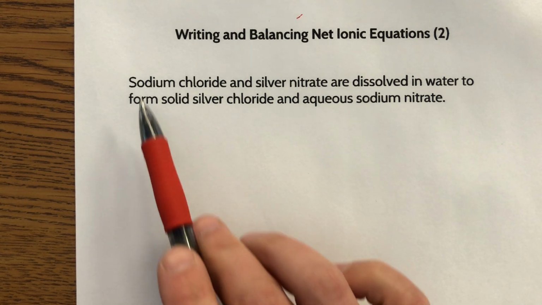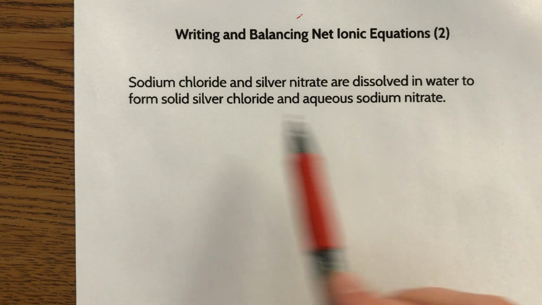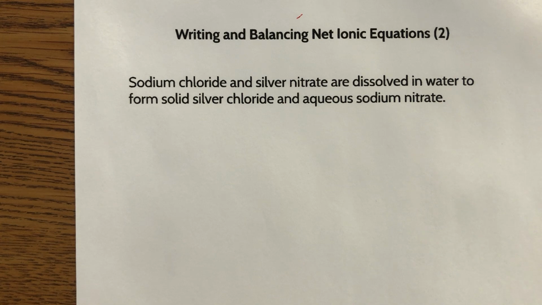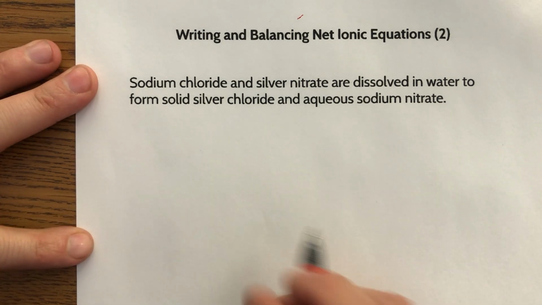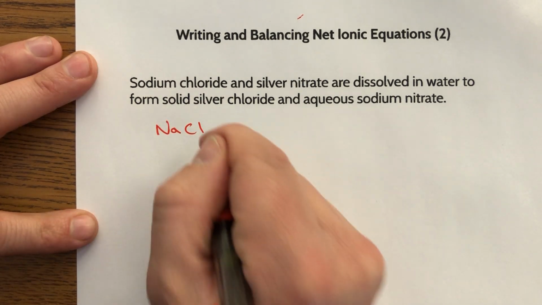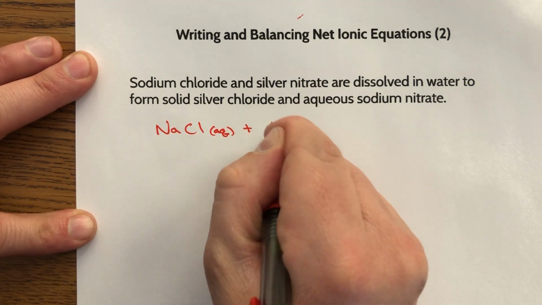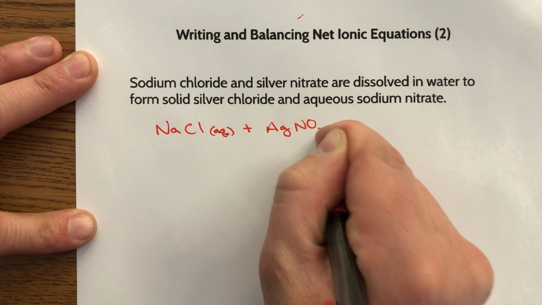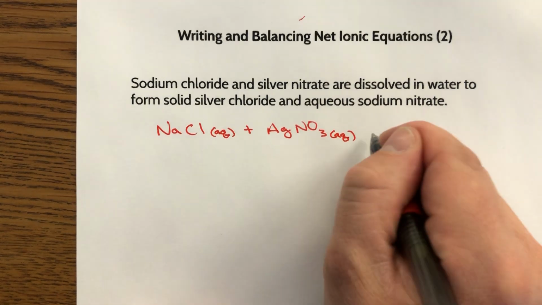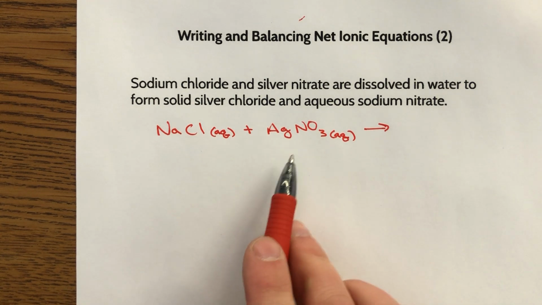So in this problem, we have sodium chloride and silver nitrate. I'm not going to look at the back half of this question. All I'm going to focus on is the first part, and we're going to make predictions to see what happens in this equation. So we have sodium chloride, NaCl, and it's aqueous. And we have silver nitrate, AgNO3, and that's also aqueous. This is also a clear solution. I'm not going to draw this back half yet, because we're going to do it ourselves.